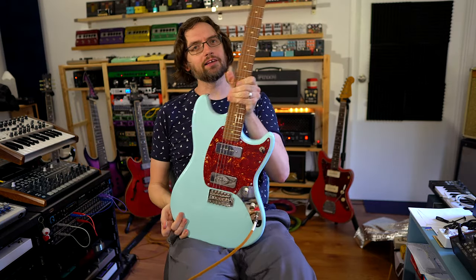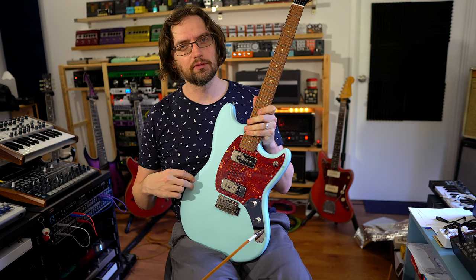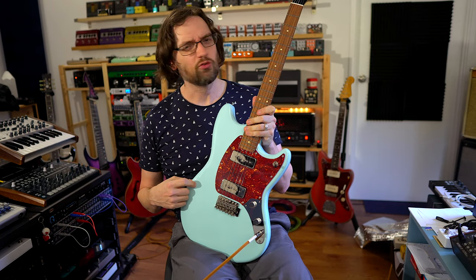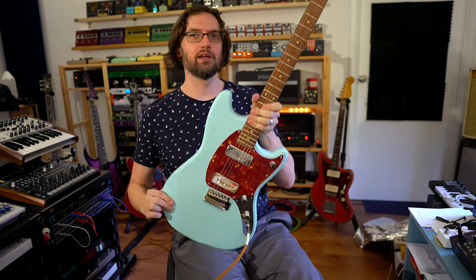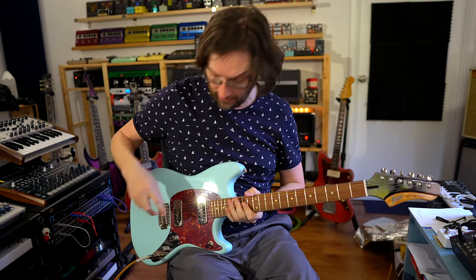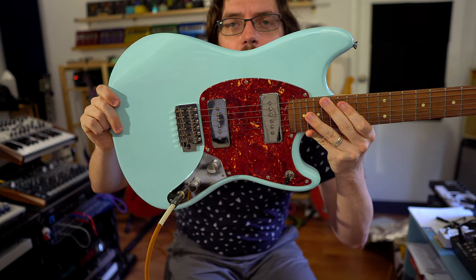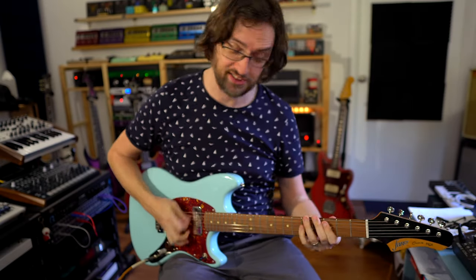I like that. I was kind of hoping it was going to be the blue one. I believe there's a blue one, a white one, and red, like a candy apple red. For Mustangs, I like that sonic blue with the tortoise guard. I really like that. And I think the chrome pickups look really, really cool.